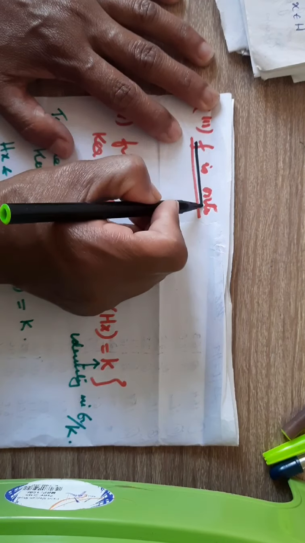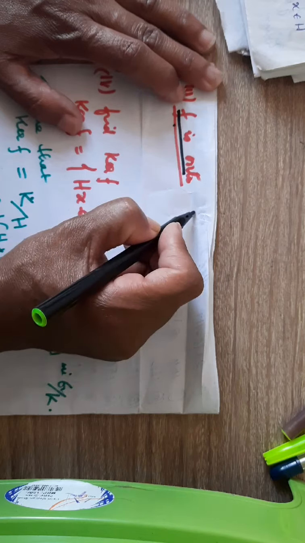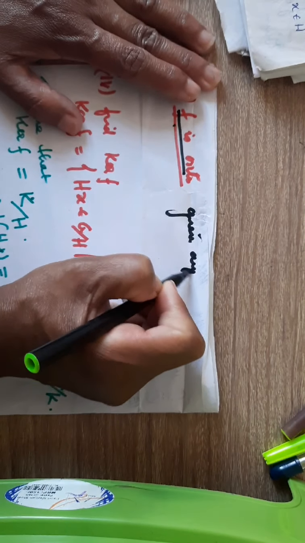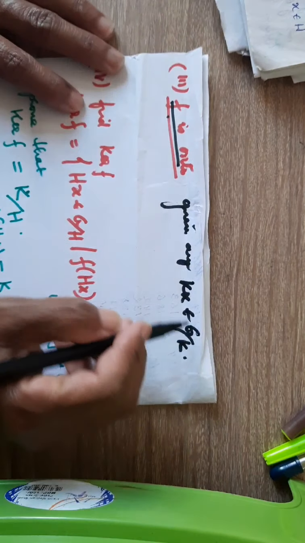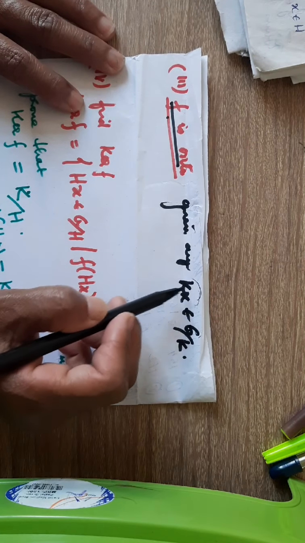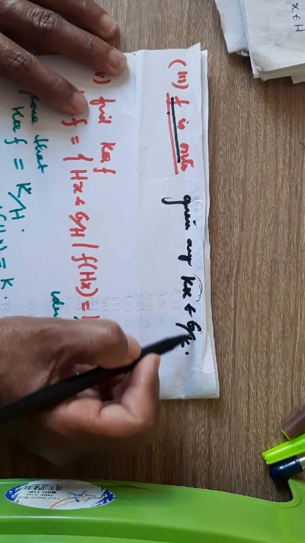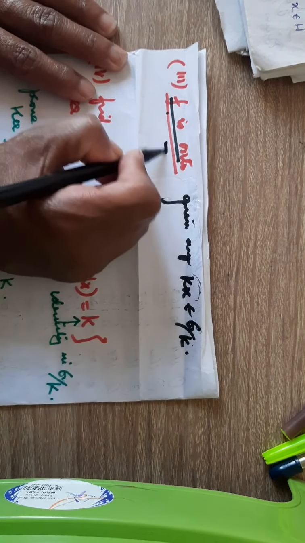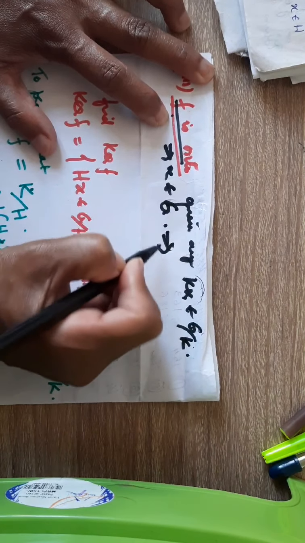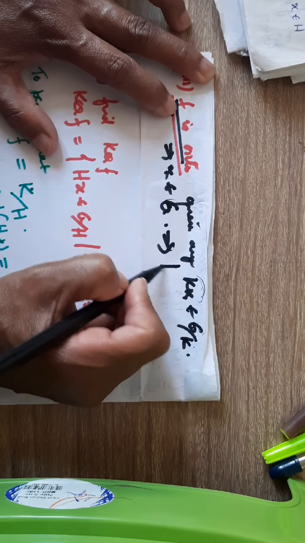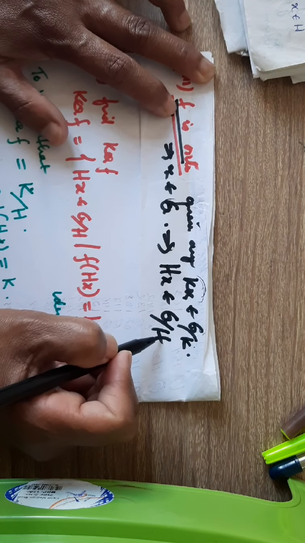Now let us prove that F is onto. Now how to prove that F is onto? Given any Kx belonging to G by K, we need to show that there must exist a pre-image of this Kx in G by H. So given any Kx belonging to G by K, it implies that this x is an element of G, which implies that Hx will belong to G by H by the definition of the quotient group.